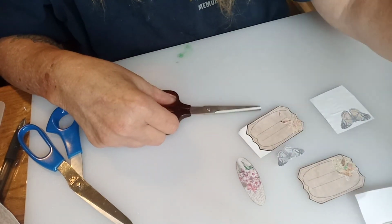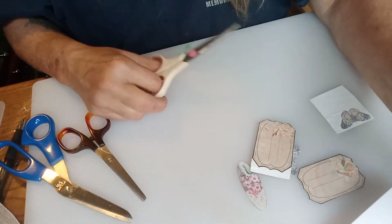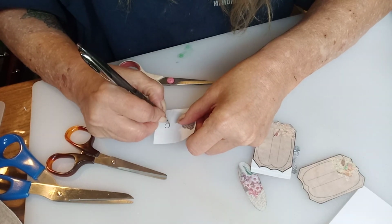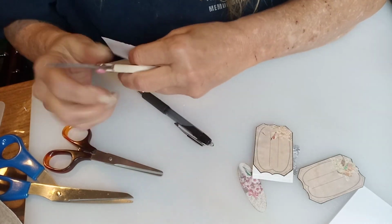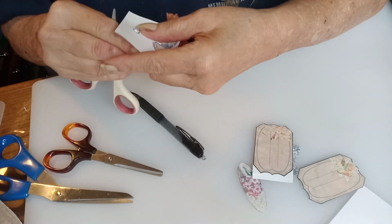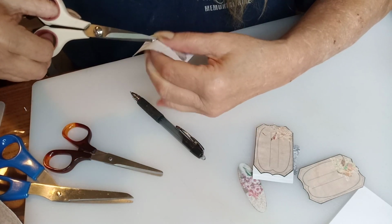Now, there's going to be some times when you're going to need a point, and these I kind of broke my point off prying something, but sometimes you're going to need a point, and I didn't bring anything that needs a hole. But let's just say I need to cut this hole out, and I'm probably going to use my pokey tool first to make a hole. Let's see if I can do this with my scissors without stabbing myself. So I made a little hole, and then you'll need your little fine tip scissors to go in and cut your hole out.